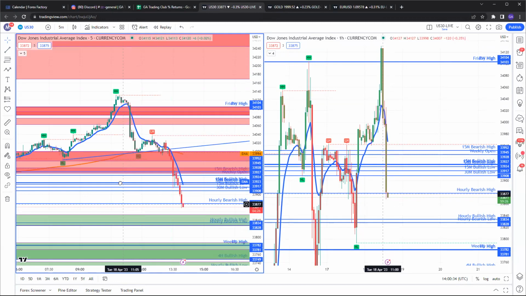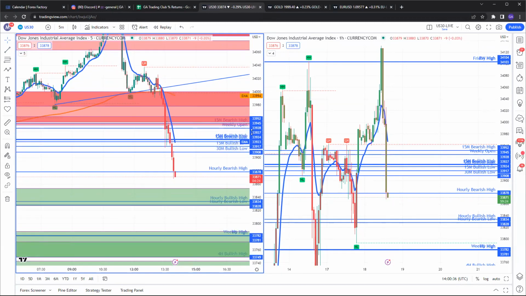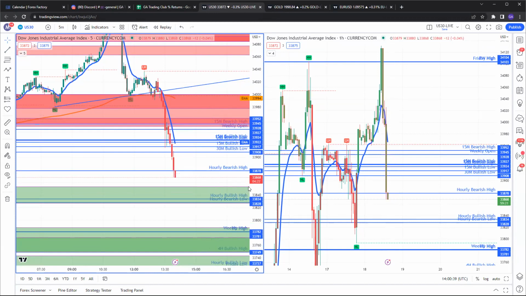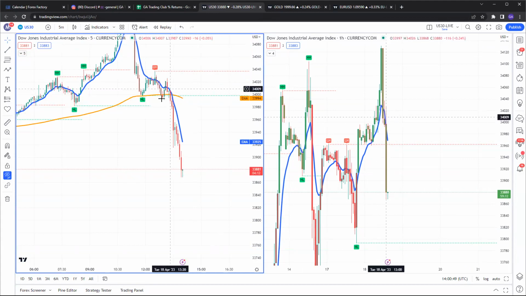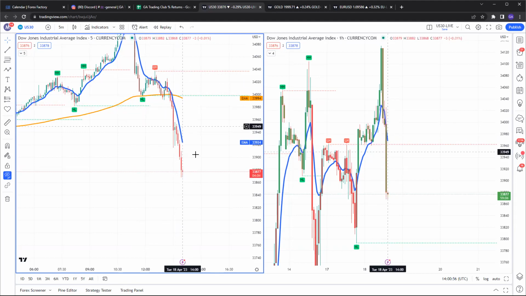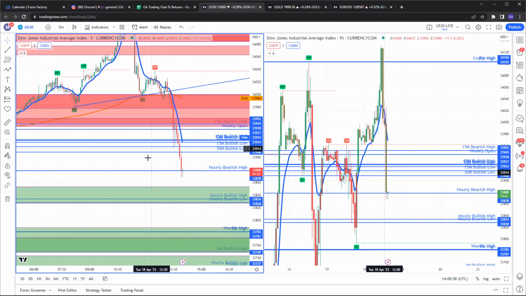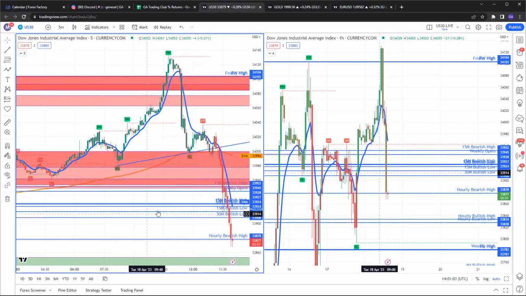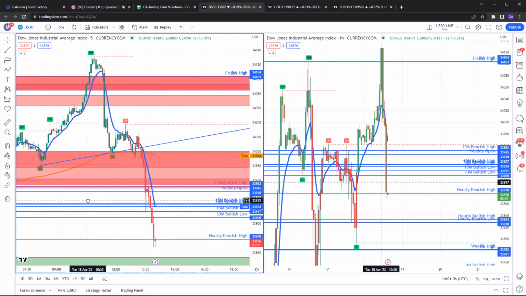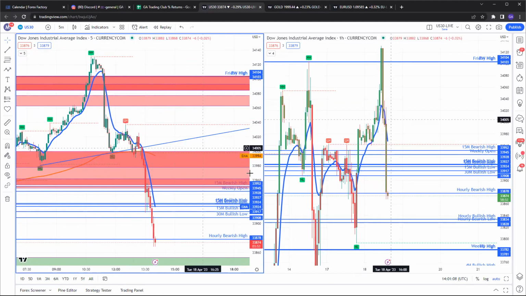So again, for today we're ignoring the supply and demand zones because I did not do any markups for today. So the only thing I see here on US 30, if we take this off, we already had a death cross right here, which is the 9 EMA crossing the 200 to the bottom. We had a retest of the 9 EMA. So right now we are looking for sells on US 30, but then the question is where to enter those sells. We have a trend line to the upside.